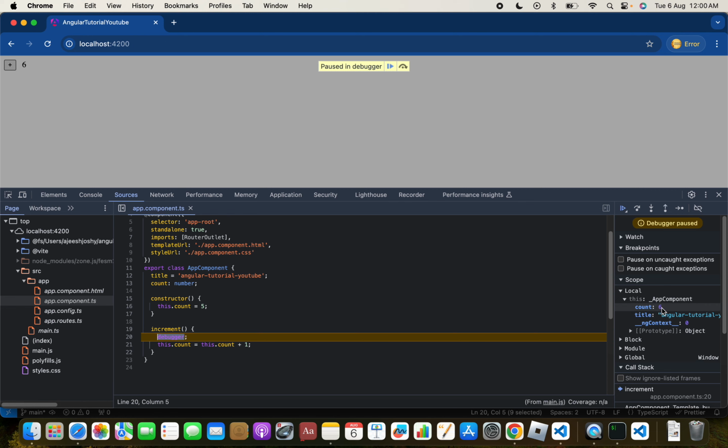Now you can see the variable's value. If you have any scenario where you want to understand the value of a variable in this component, you can use debugger. This is just a good way to understand issues in your Angular application.